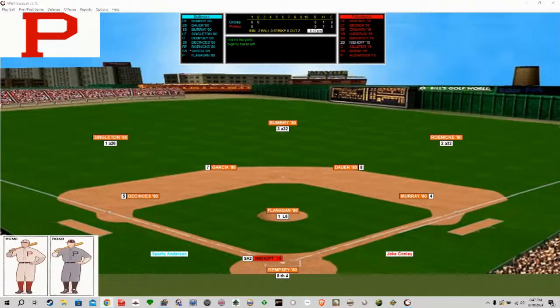High fly ball to left. Singleton is racing to the line into foul territory. He stumbles, but he keeps his feet, and he makes the catch for the third out. Nice play. No runs, no hits, no errors, and at the end of two, no score. The top of the third inning coming up.